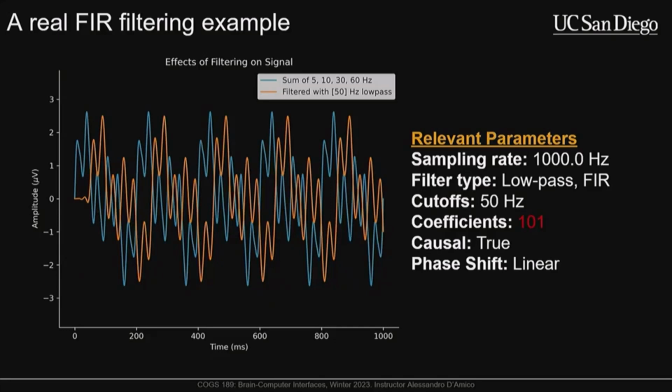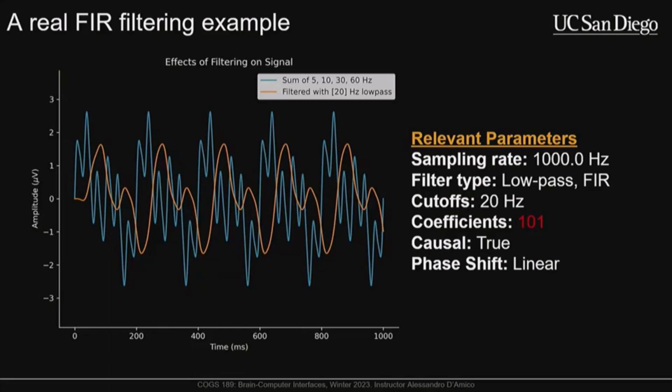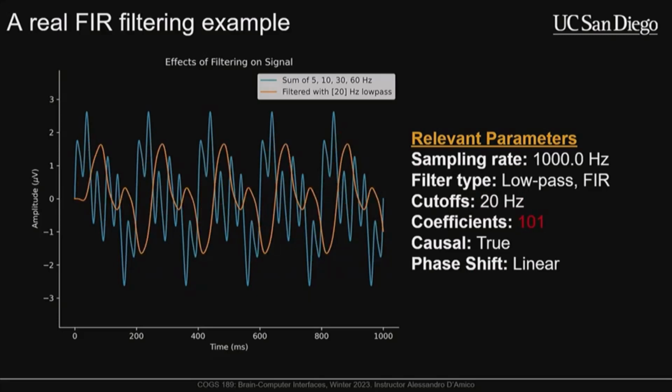And now let's do it once again, and, okay, maybe I have it in a different example. So let's do a different filter this time to make the change more obvious. We're going to get rid of our 20 hertz signal. We're going to create a 20 hertz low pass, so now we're going to try to isolate our 5 and 10 hertz. We're going back to 31 taps, and we do the same thing to 101. And now we're seeing a true difference. Although we're seeing the same shift further in time, we're now actually isolating our signal of interest.